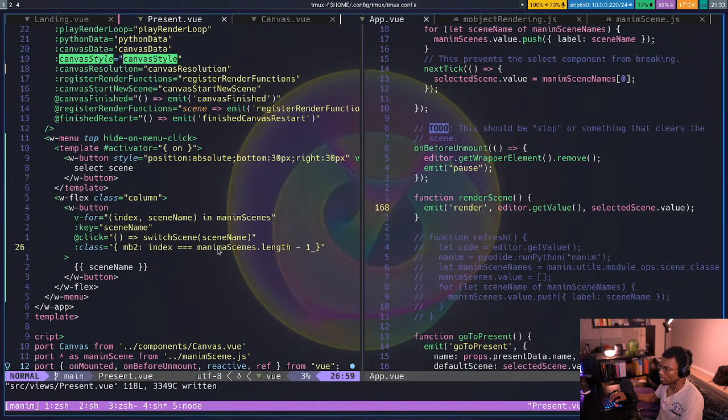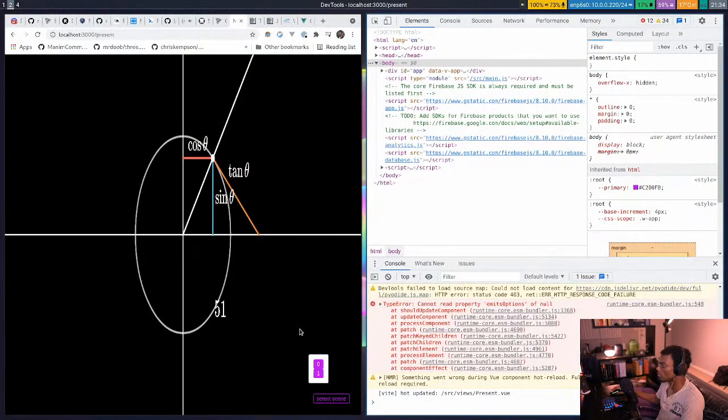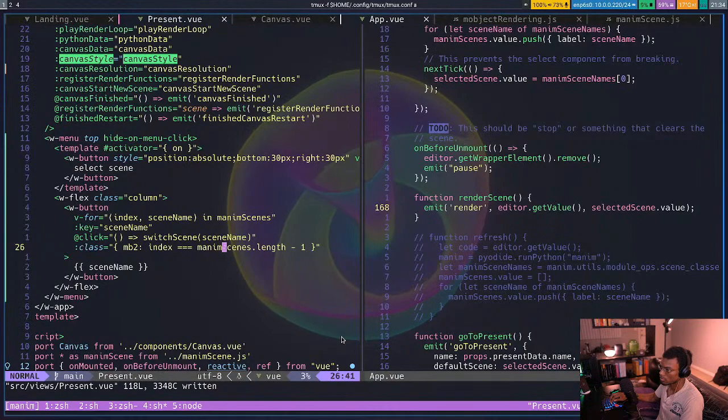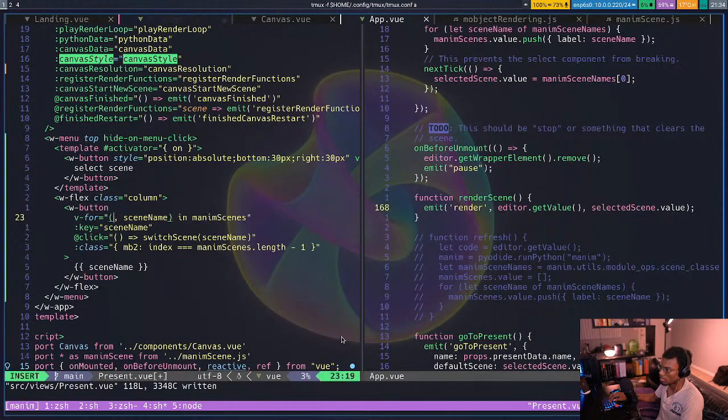And that is not how you spell that. Okay. Is it this? Is the index second?